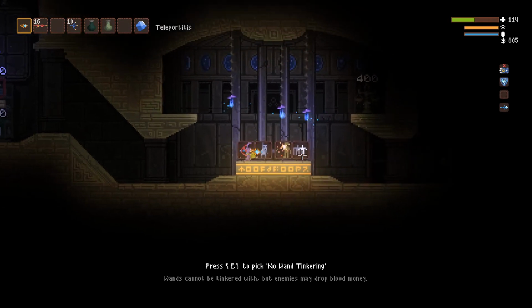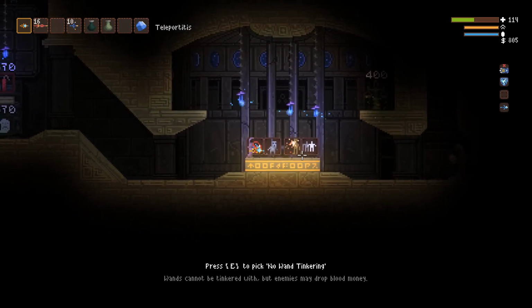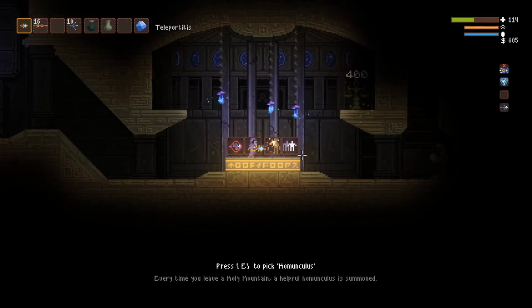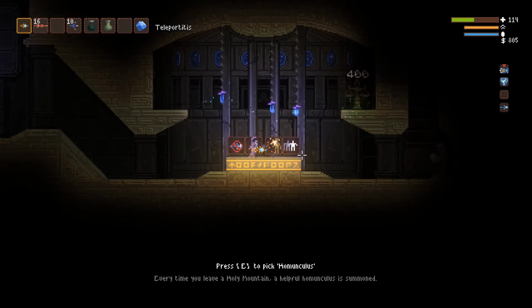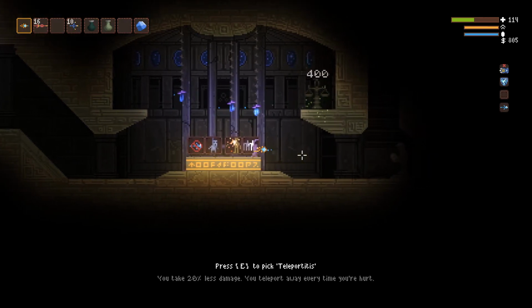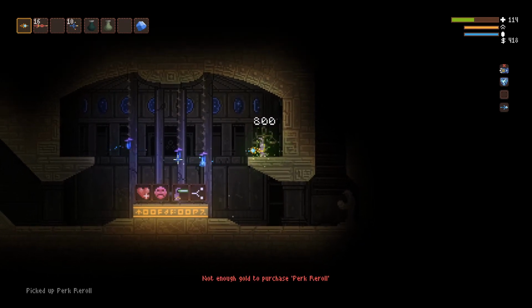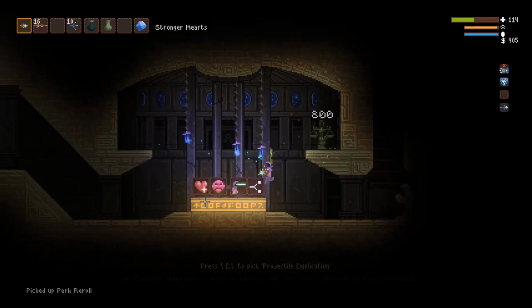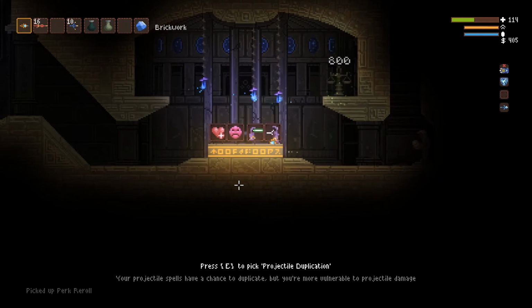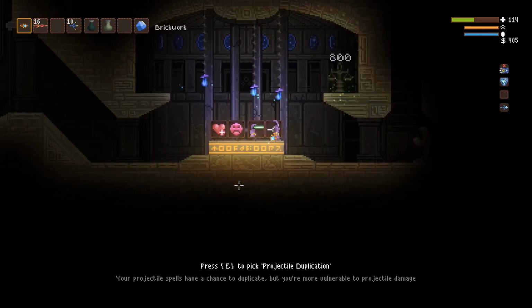Dang, I really, really want... Wands cannot be tinkered with, but enemies may drop blood money. No, thank you. Every time you enter a holy mountain, a helpful human colossus is summoned. Enemies explode upon death and teleportitis. These are all pretty bad. I'm actually gonna roll this once. What did we get? Your projectile spells have a chance to duplicate, but you're more vulnerable to projectile damage.